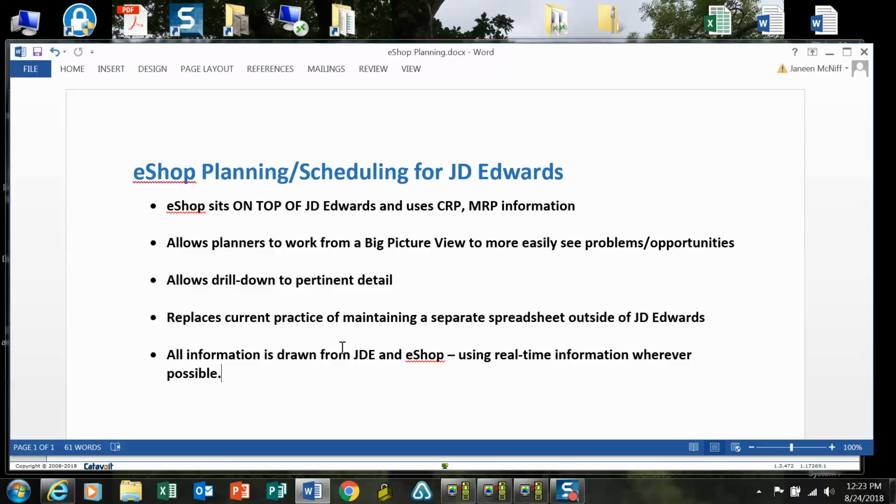And this, of course, is time consuming as well as tedious, because once you dump it into the spreadsheet, the information is already out of date. And finally, all information is drawn from J.D. Edwards and EShop using real-time information wherever possible. We'll show you what we mean by that in this demonstration.